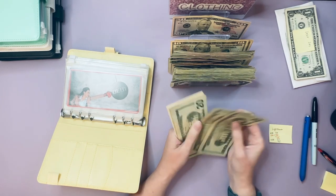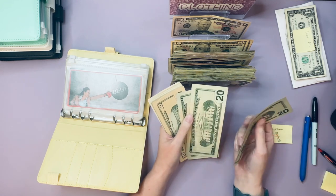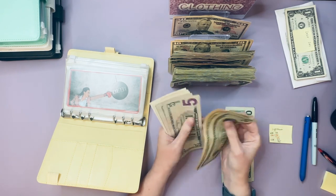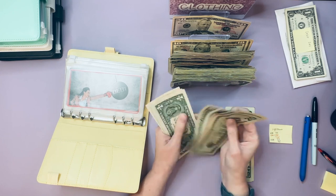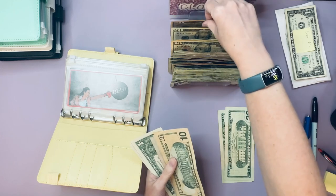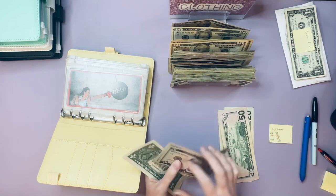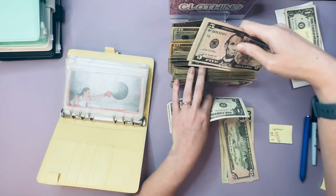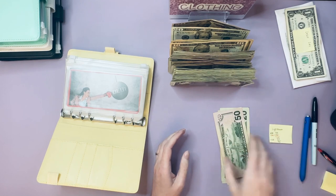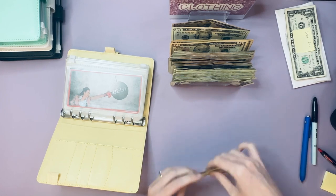So we've got 20, 40, 60. Actually, let's do these two 20s and then I should have 50. So 20, 35, 45, 46, 47, 48, 49, 50. Okay. So let's pull the 50 out. These are getting hard to tell apart. Okay. So I've got $50, $70, $90 for lipedema.